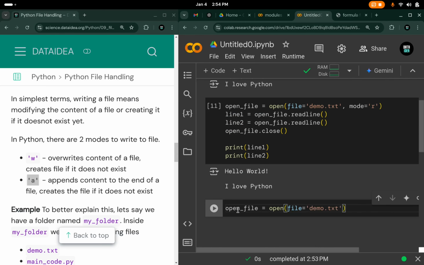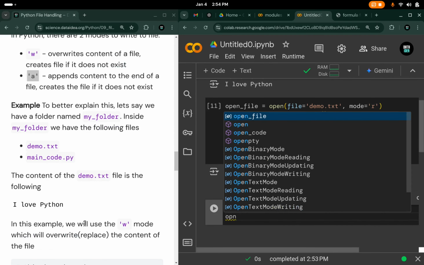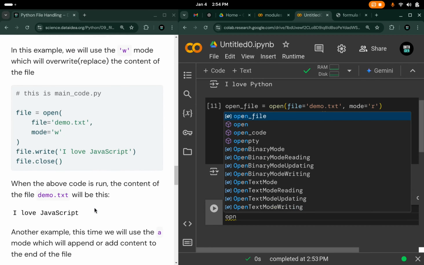This is the path, the file, it's demo.txt. And then the mode, we want to use A for appending. And then we shall go to the next line, and we can add some code. Let's just do open file dot write.